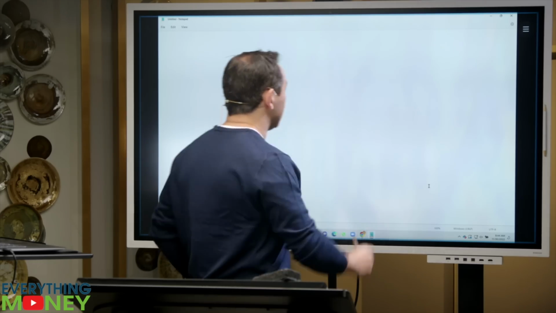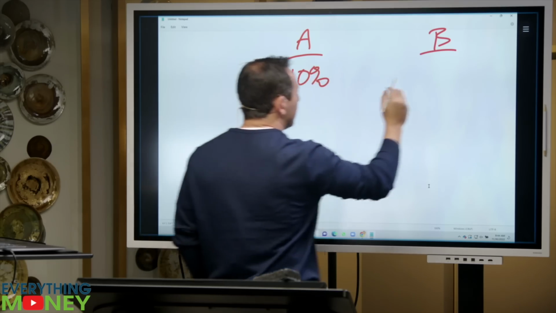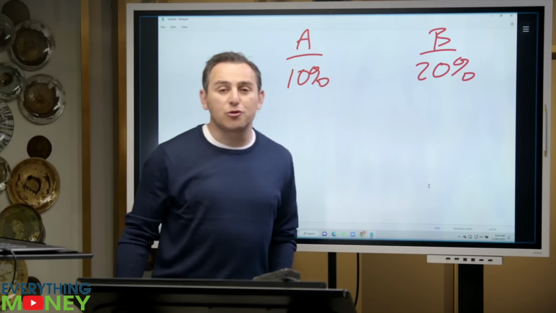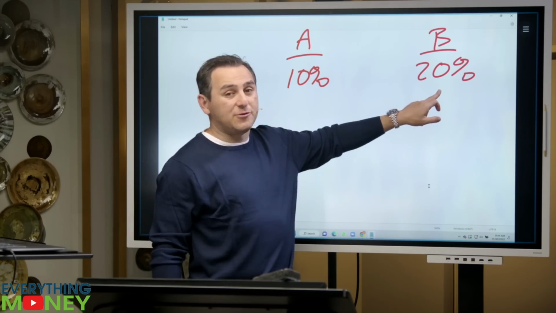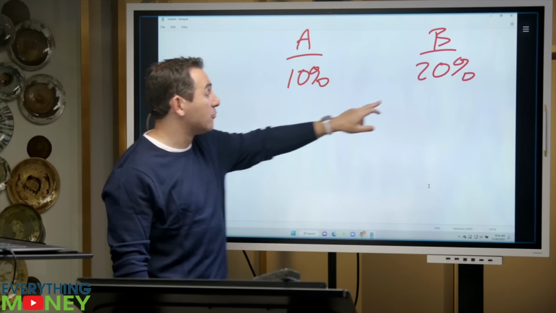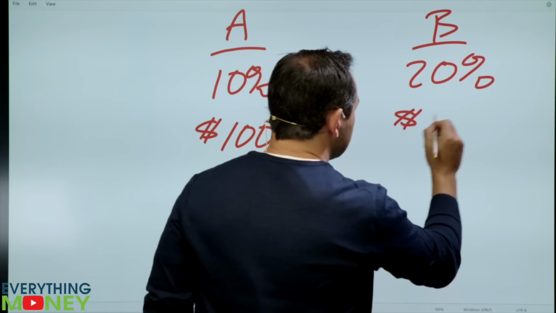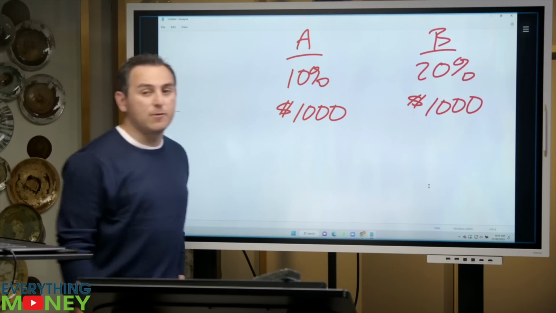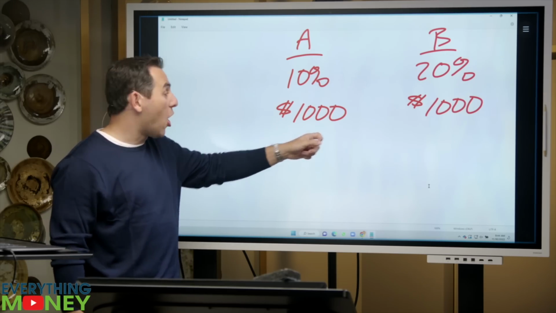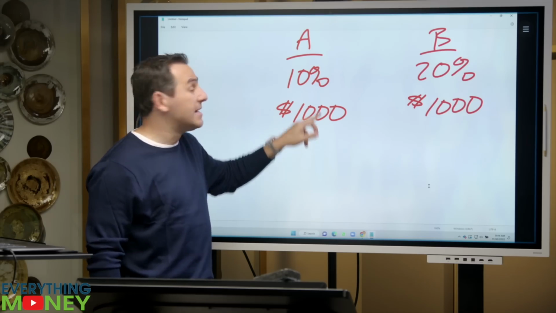So let's say there's two companies out there, Company A and Company B. Company A has a 10% return on invested capital and Company B has a 20% return on invested capital, okay? In order to grow, Company B only needs to invest half the money to grow the business than Company A, right? Because their return on invested capital is higher. So let's say they both make $1,000 a year, okay? If they want to grow 10%, what does Company A have to invest in order to get that growth? All the money. Because in order to get the 10% growth, they just need to invest $1,000 of their money to get that 10% growth.